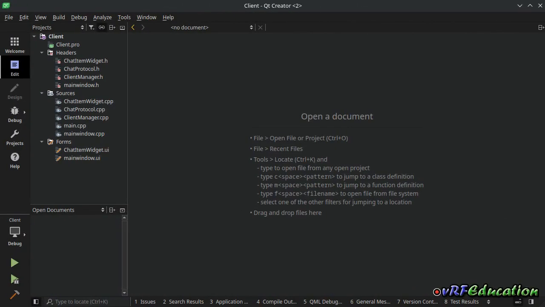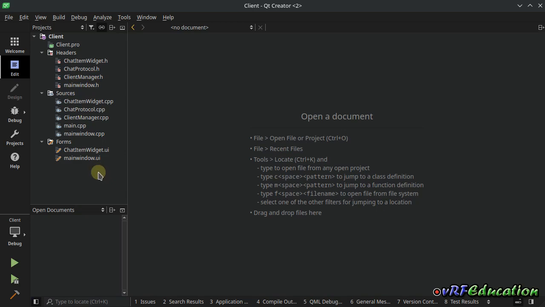Okay, let's get down to business and see what we should add to our previous client and server application. I'm going to start with client application. Here, if you remember from a previous session, we had a couple of classes: chat protocol, that's a contract between client and server, and a client manager. All the business and logic for being connected to the server are located inside this class, and a main window, and that's our UI file.